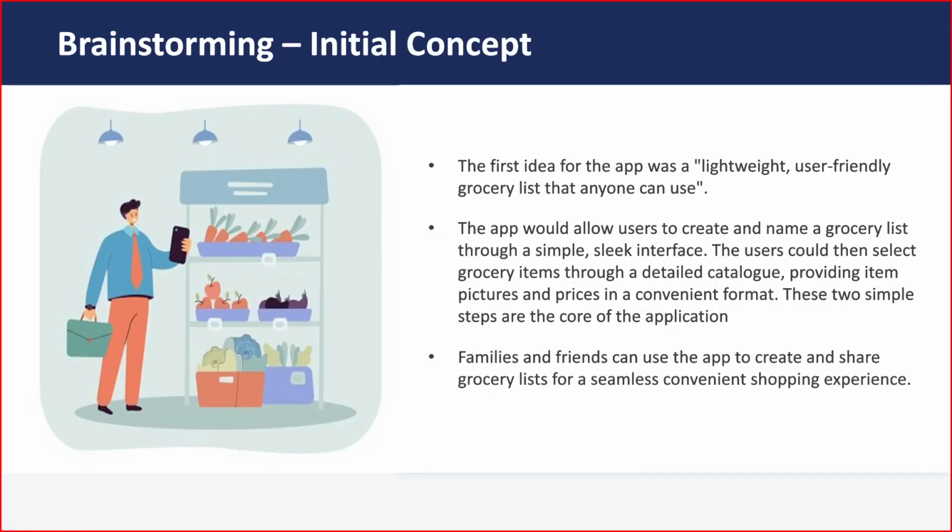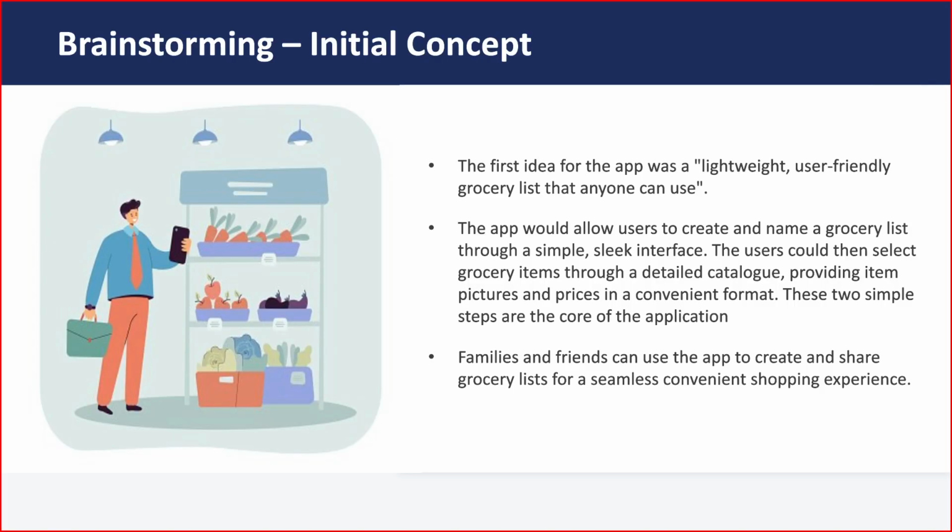Here's the initial concept behind the app and some of our brainstorming on it. The idea was a lightweight, user-friendly grocery list that anyone can use. The app has two core components. First, you can create a grocery list through a simple, sleek interface. Then, you can add items to that grocery list through a detailed item catalog with images. These two simple steps make the app very accessible.